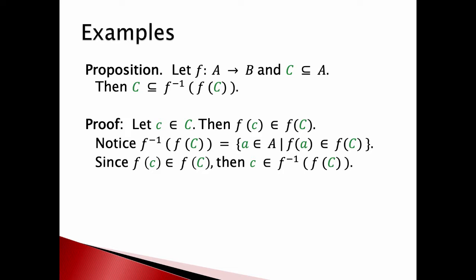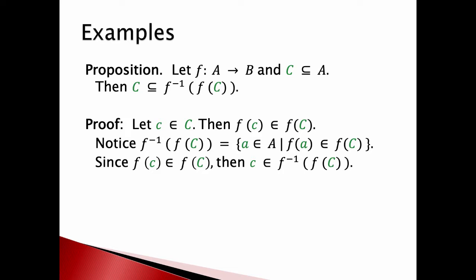And the proof is not very difficult at all. This is a typical sort of proof using sets. I want to show that one set is contained in another set, so I'm going to do a direct proof by taking some element, little c, which is contained in capital C. So I'm going to take an element on the left-hand side and show that it has to be contained in the right-hand side: the pre-image under F of the image of C under F. Ooh, that took a long time to say.